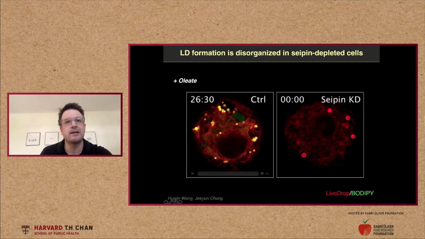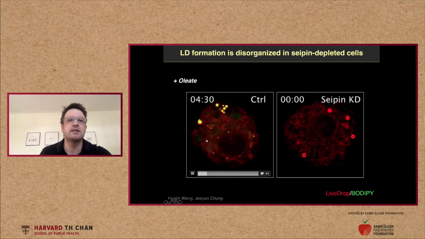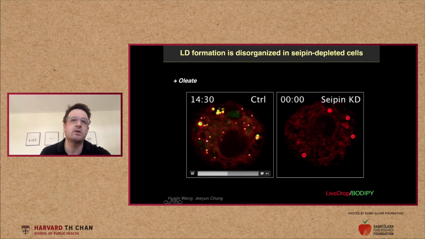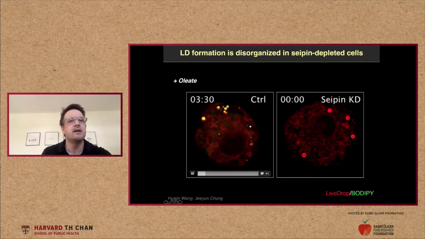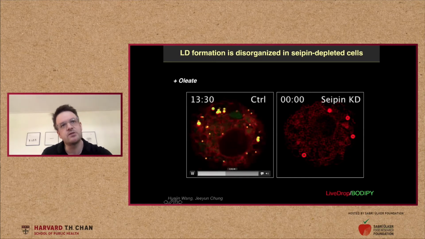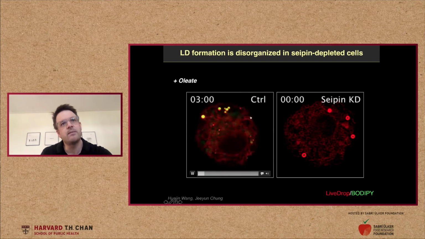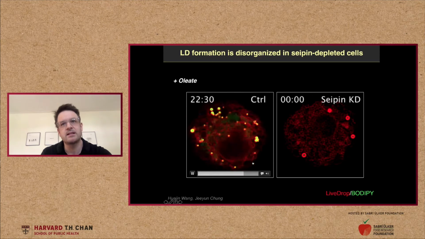This can be modeled in a variety of systems, and you can see, for instance, here a time course of lipid droplet formation in a wild type cell. This is a Drosophila cell. You can see at the beginning of the movie, this normal cell has a couple of pre-existing droplets, but then we form new ones here, and it appears to happen in a highly organized process.